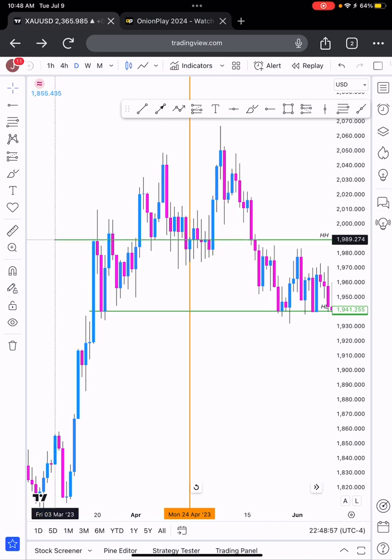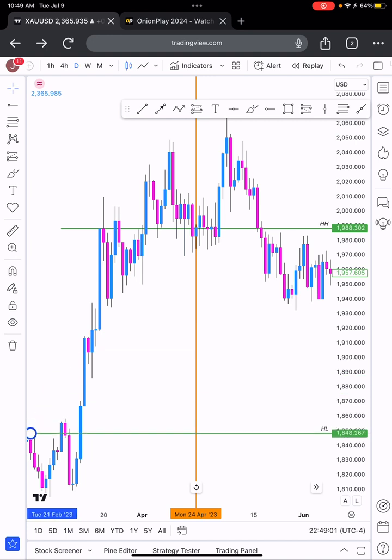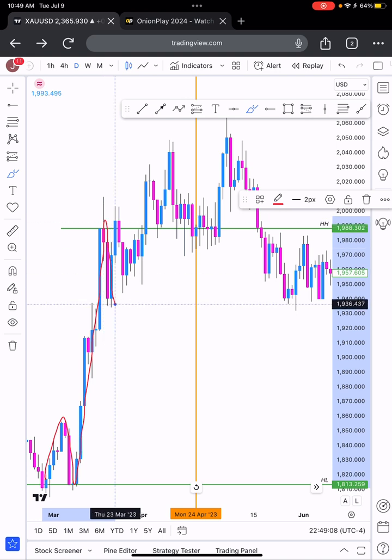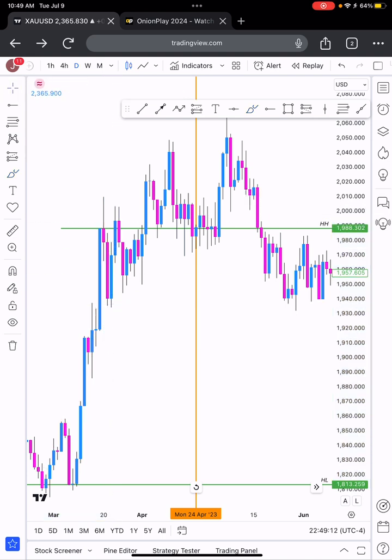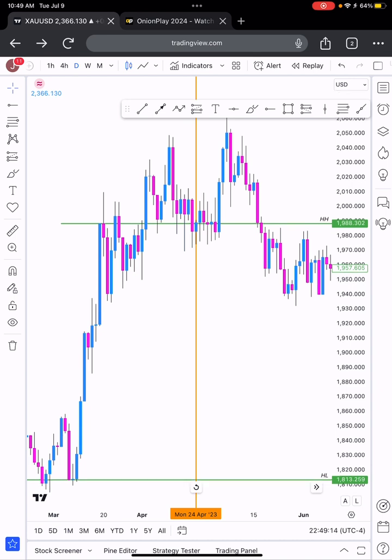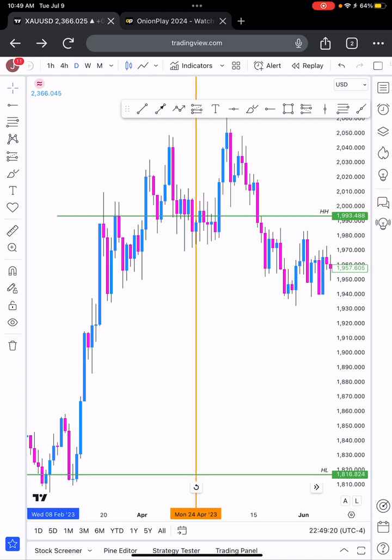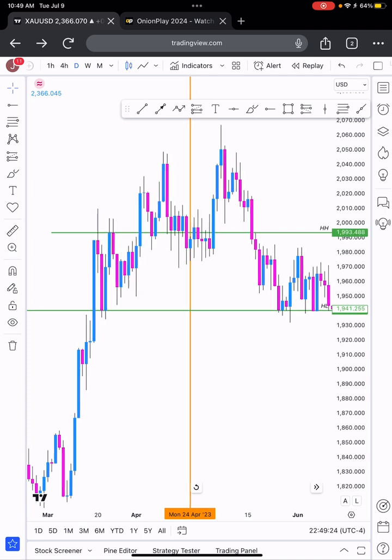I'm sorry, I messed up, guys. My bad. This is the higher low. Sorry about that. So that is the higher low. And then price breaks above this with the body closed. So now this becomes the higher high, and then this moves up all the way here now. So this becomes the new higher low.